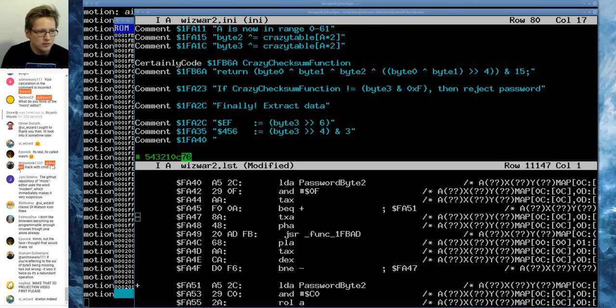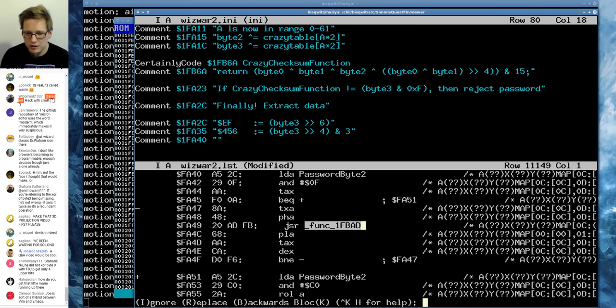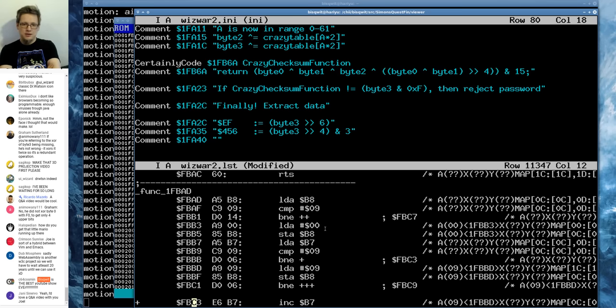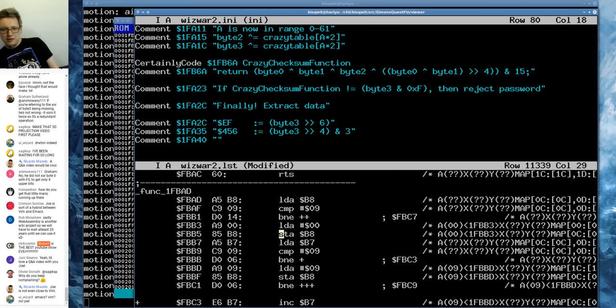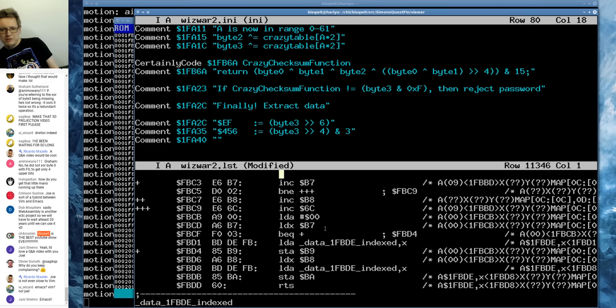Nope, I cannot. So, remove that part. Check out what this function does. So that function does... What does it do? I see comparisons with 9. Something related to something.